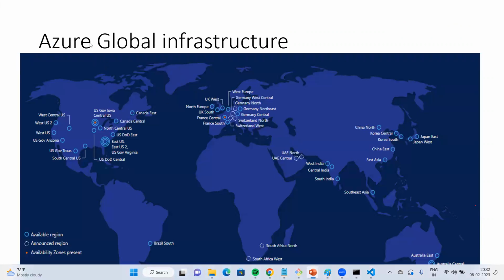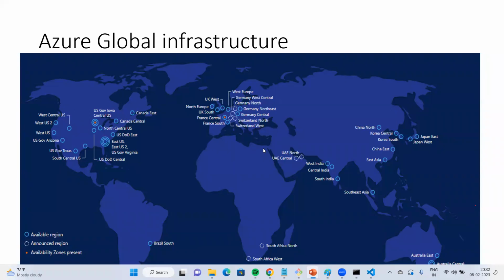These are the Azure provided regions like West Central US, West US 2, West US. On the bottom you are seeing some circles, right? Blue color circles, dotted circles, red color circles. These are the available regions. So this dotted circle is not launched so far. This is coming soon in the future. In Hyderabad also there is no Azure region. It is coming soon.